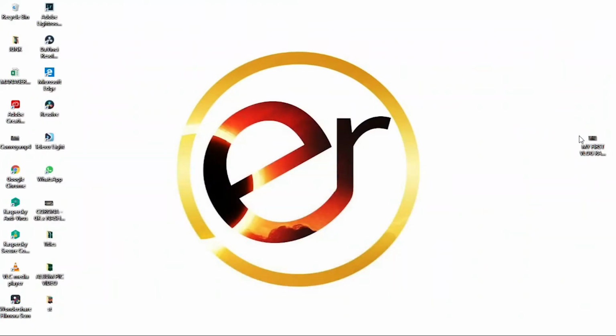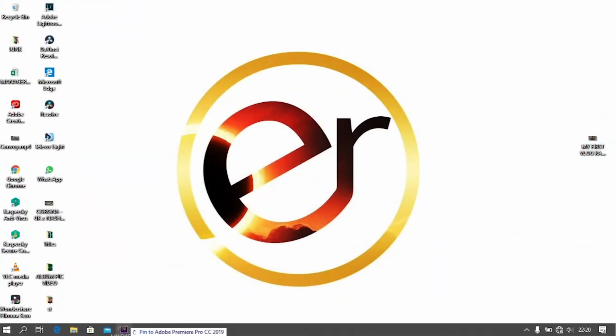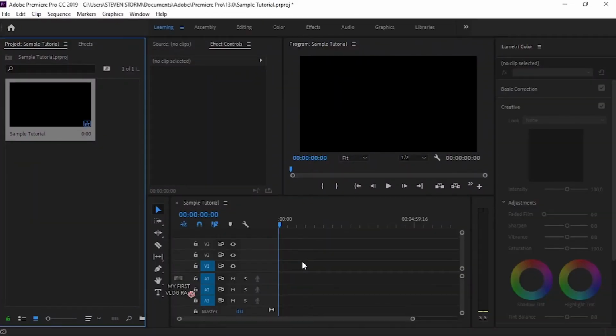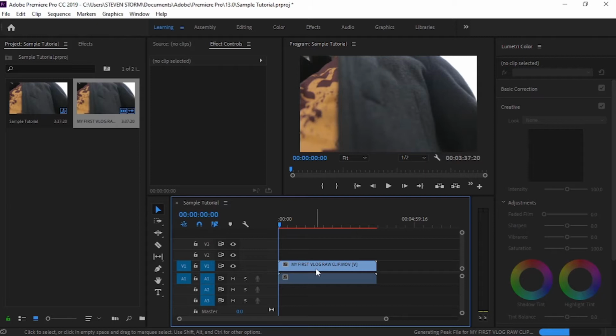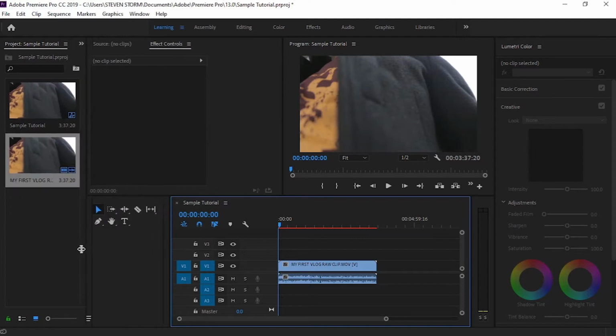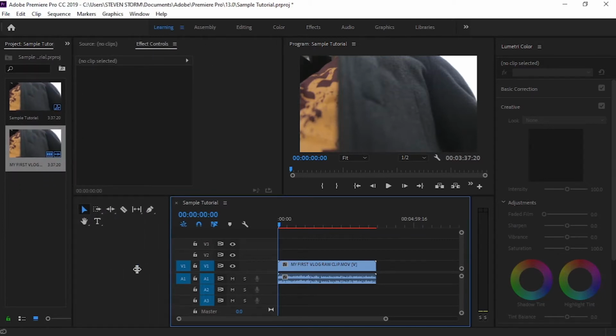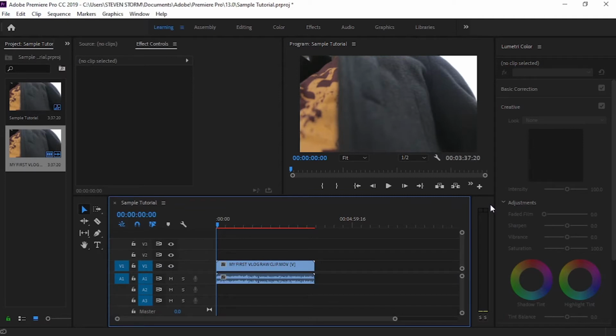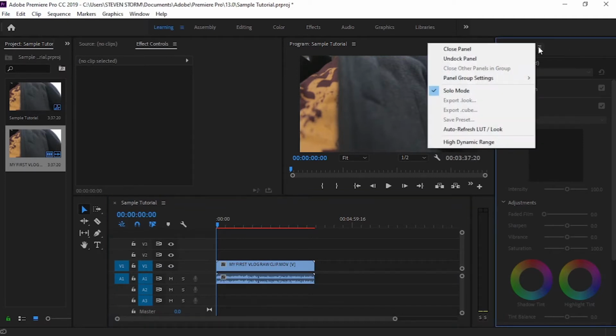So I'm gonna use that right here. I'm gonna drag it. It's on my desktop. I'm gonna drag it and just put it on my timeline right here. So after it has loaded, obviously it will also come here in my project because it's part of my project. So I'm just gonna make this a little bit tidy before we go on. So let me just close this Lumetri window, we don't need it.